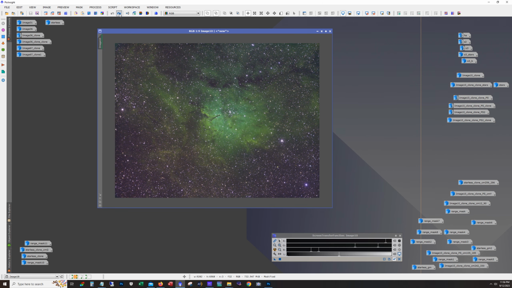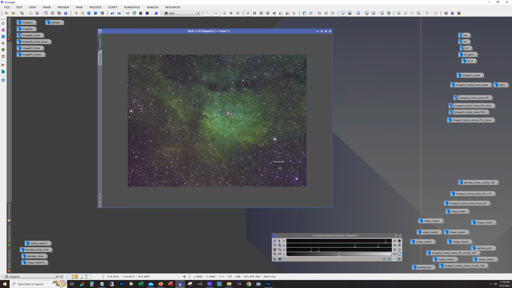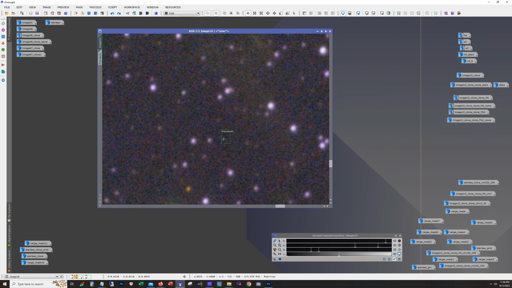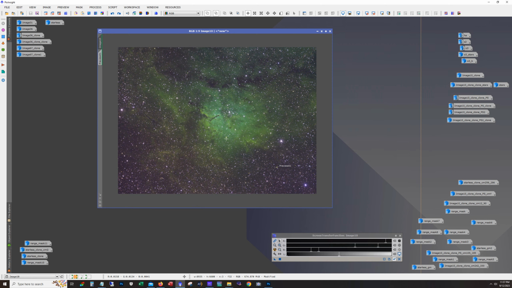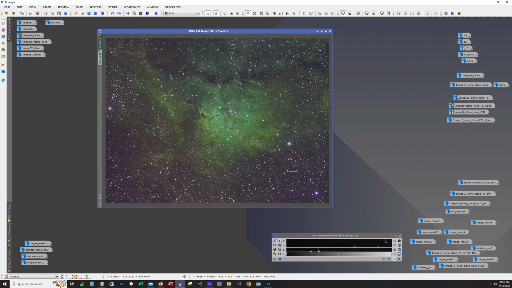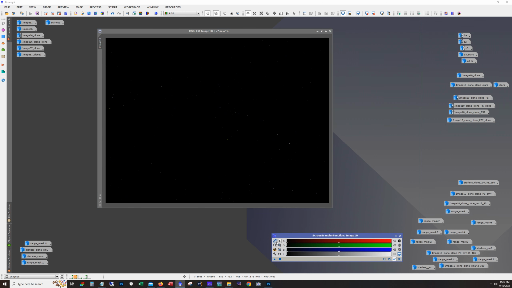Alright, so after this I did a little bit of a crop right there. Notice I got a little preview box here. So what I'm doing here is I'm using this as a reference point for background neutralization. So while I did not do any color calibration, I did still want to do a background neutralization, and that's what the result is. Now this looks kind of crazy, right? Don't worry about that. Just you can do another unlinked auto stretch, and here it is.